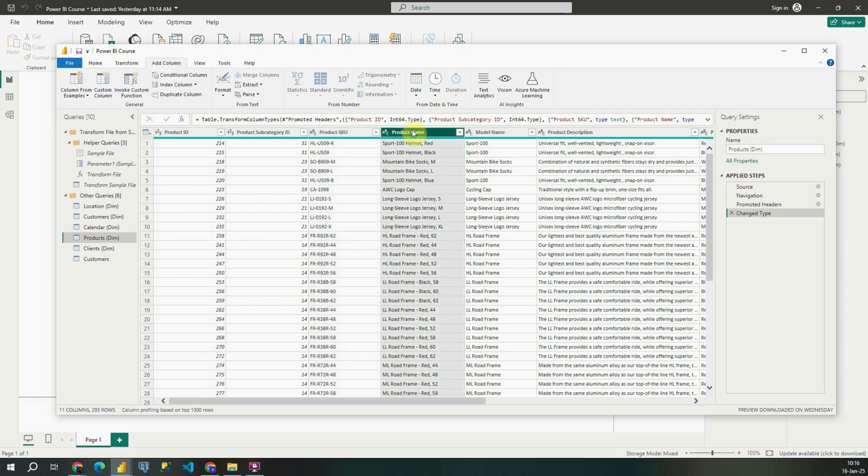Above this table preview, we have this section with some code here. This is called M code, and this is used to transform data in Power Query Editor. Basically, this code is automatically generated. As soon as you apply some of the transformation steps, it will be automatically generated by Power BI. So you don't need to worry about that. We will cover some of the code later in this course, but basically you will not need to know that code.